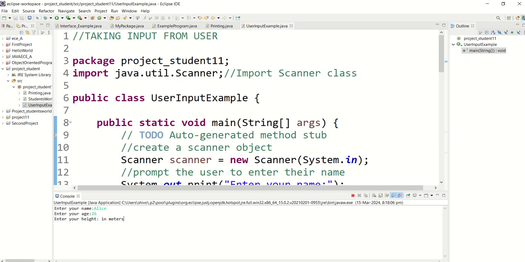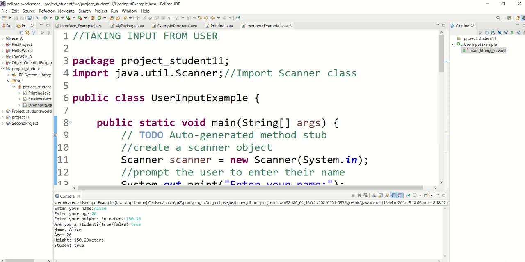I'll give something randomly, 150.23, suppose any something. Are you a student? True or false? I'll give something like true. Enter.